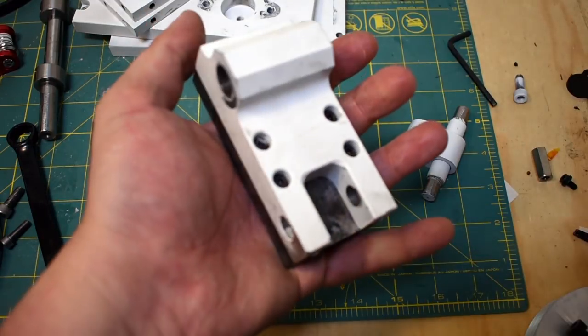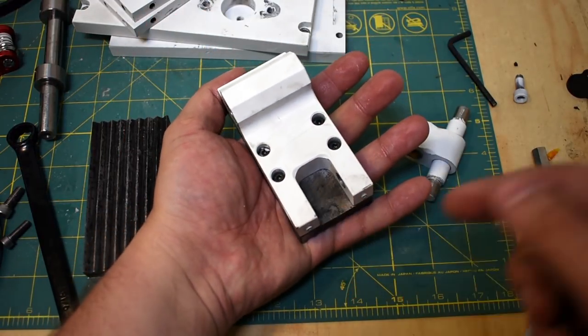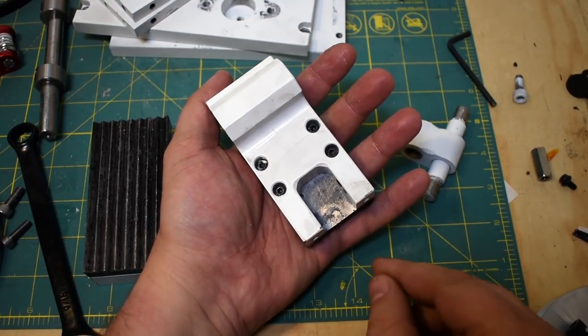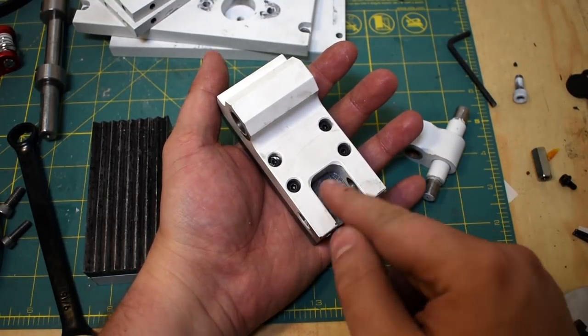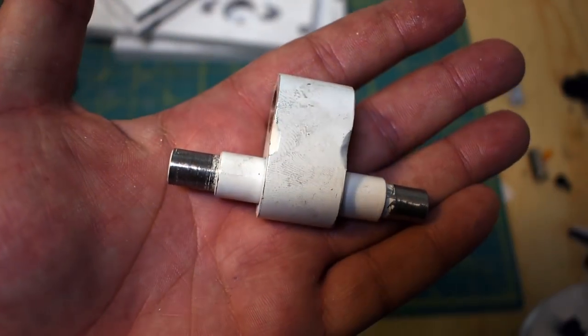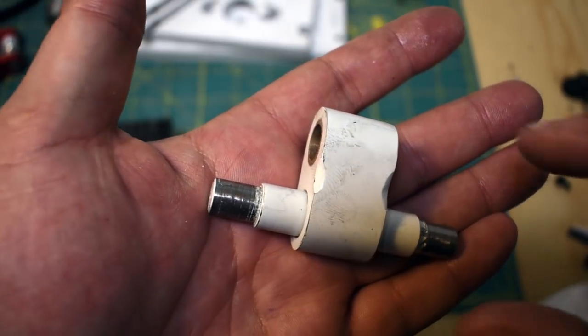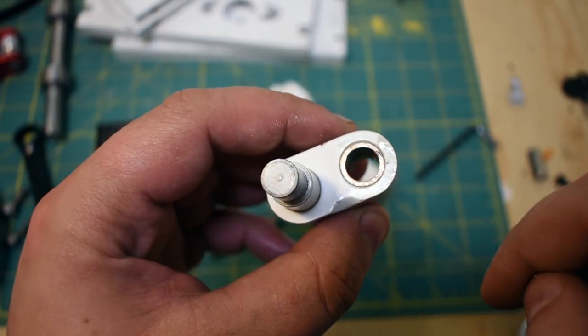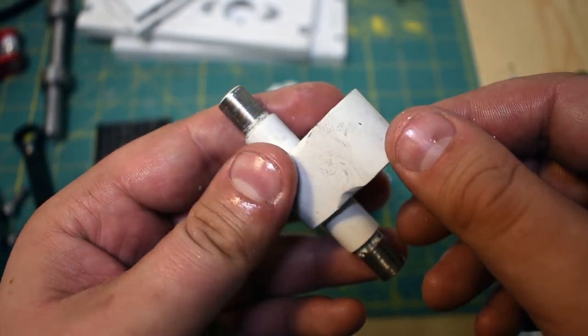Alright, so you can see once the jaw is put together, we've got this kind of pocket that's formed here. I had originally planned to do that as a pocket, but when you get to really small material thicknesses near the end, there's no point. So I just knocked it through, and now the rocker bar can go in there. So this is the rocker bar. This was cut out of A36 mild steel as well. It was just contoured from one side with, you know, the Tormach or whatever.